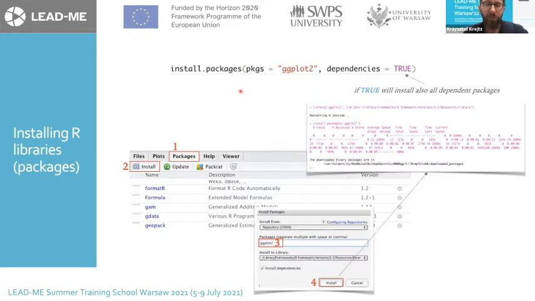One very important reminder: R is a language which is case sensitive. So you cannot write install with a capital letter. It has to be a small letter. It has to be the exact name. And this is the point which for beginners sometimes causes a lot of frustration. We have to be super exact here when we talk to R, when we write code.